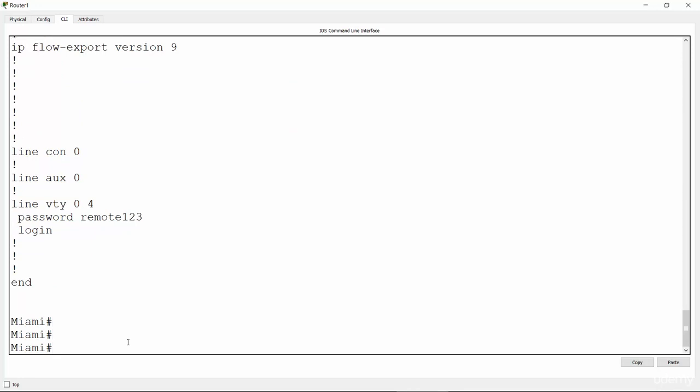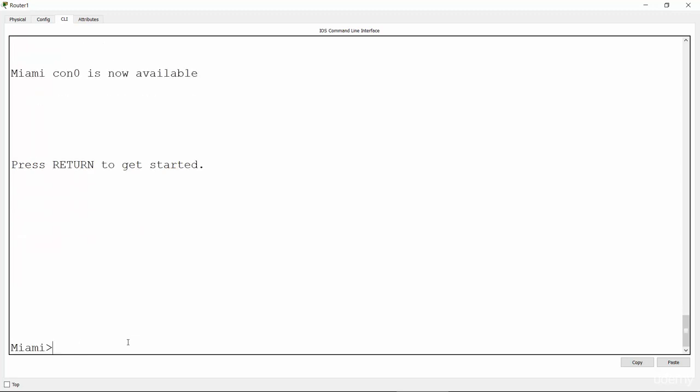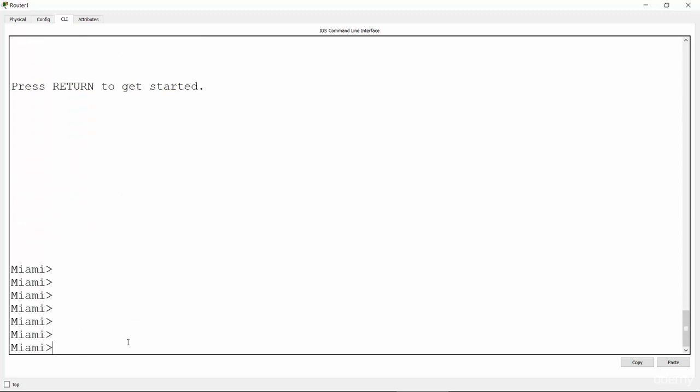And let's check if my enable secret password is working or not. The enable secret password is used when I try to switch from user mode to privileged exec mode. I am in user mode now and I type enable again. Enter. Yeah, it's asking me for a password right now.